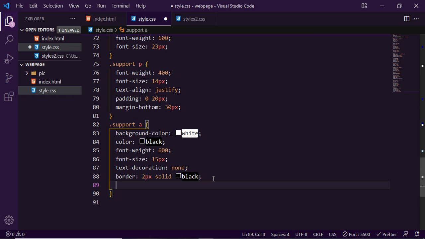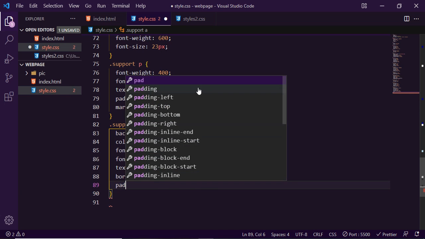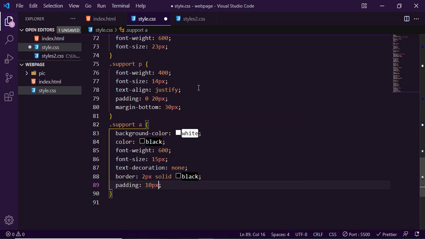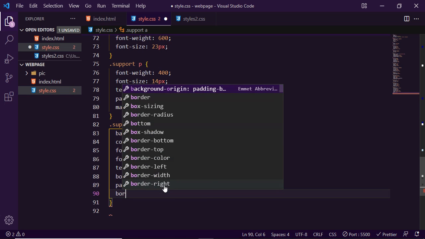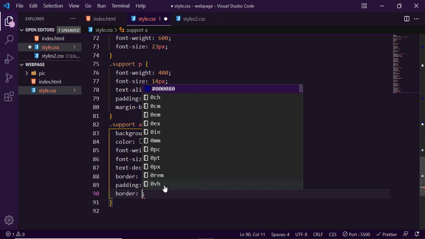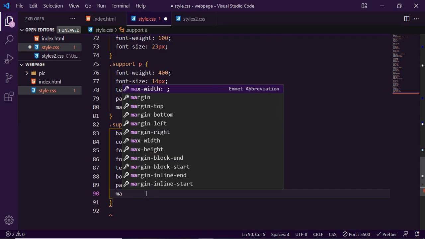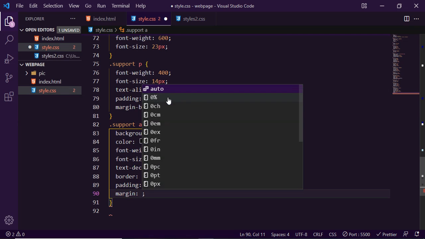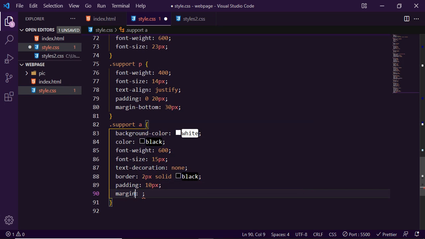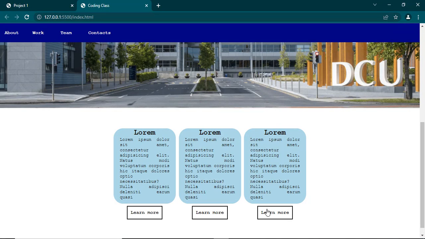Let's give a padding of 10 pixels from all the 4 sides, from the border, sorry, and the margin next. Margin bottom, let's use the margin bottom to give space only at the bottom. Margin bottom, let's use 10 pixels. Yeah, it looks pretty nice.